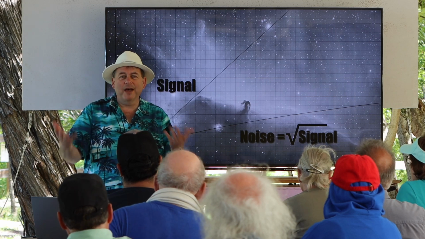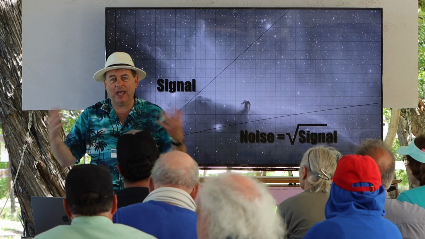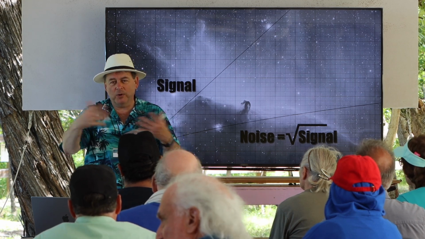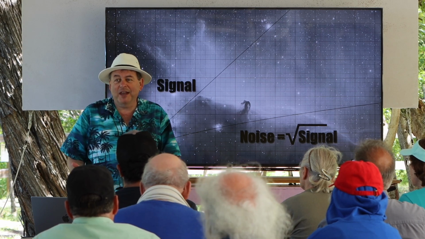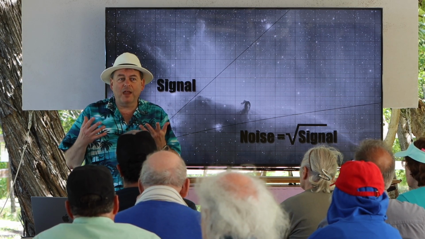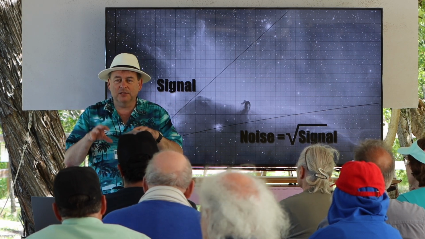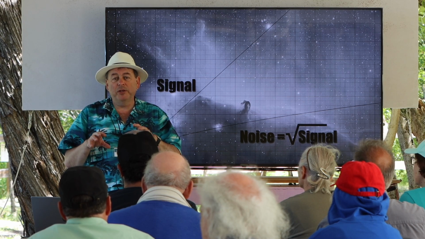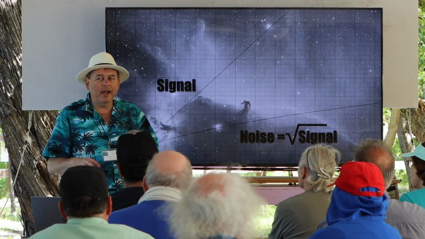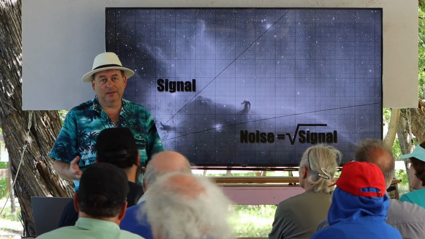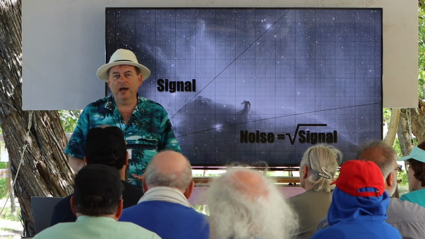And so why do you have a noisy image? The number one answer is ISO. You've turned up the ISO and you get camera noise, and you have to have that ISO in order to get the image. That is the wrong answer. The answer is you don't have a lot of light. This type of noise is an artifact of not a lot of light landing on your sensor. So when we do deep sky, we need to collect lots and lots of light to get a low noise image. And you might think we don't have to worry about that at all with the sun, but it also comes into play with the sun and the moon and the planets as well.